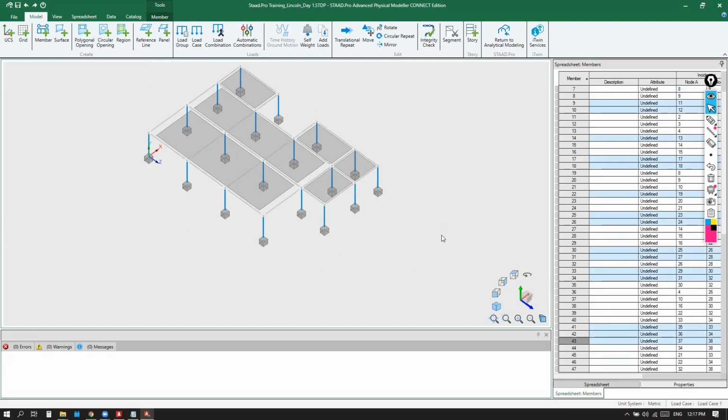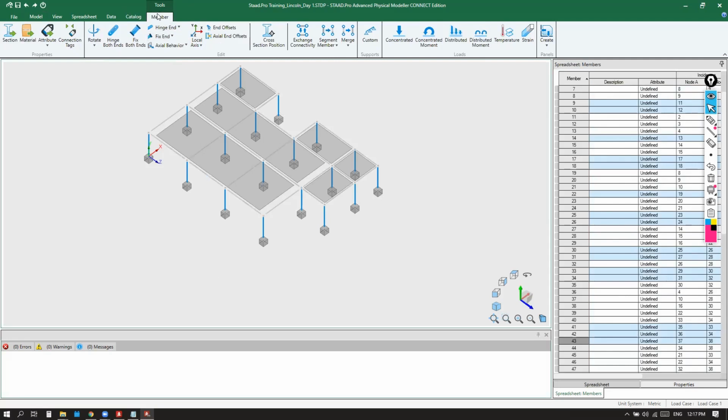So right now, I selected all these columns. And once these members are selected, here I have the member tab. I can go to the member, and here I have the section and material, the most important thing.